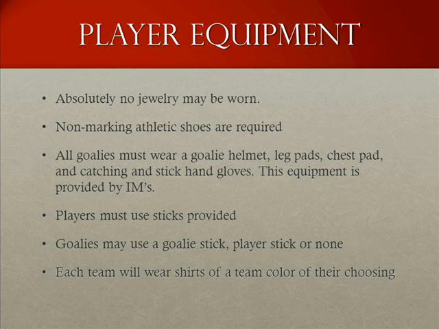Player equipment. Absolutely no jewelry may be worn. Non-marking athletic shoes are required. All goalies must wear a goalie helmet, leg pads, chest pad, and catching and sticking hand gloves. This equipment is provided by the Intramural Sports Program. Players must use sticks provided. Goalies may use a goalie stick, a player stick, or none at all. Each team will wear shirts of the same color that will be chosen during the registration period.